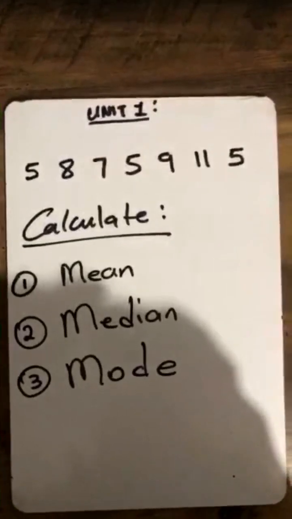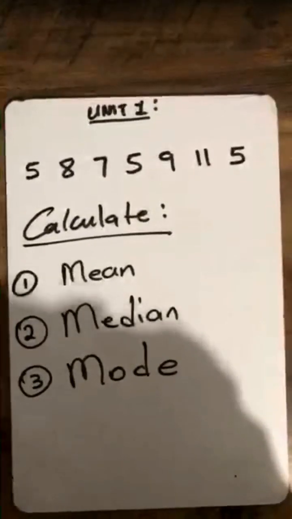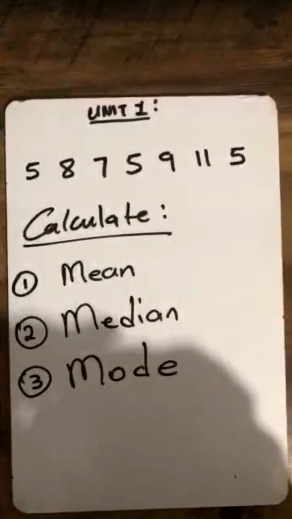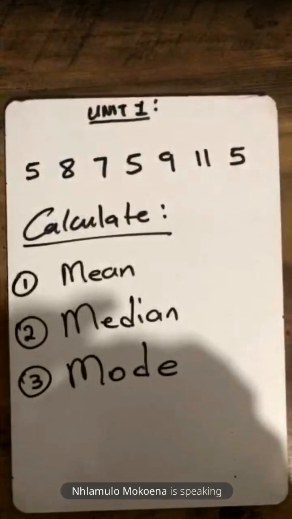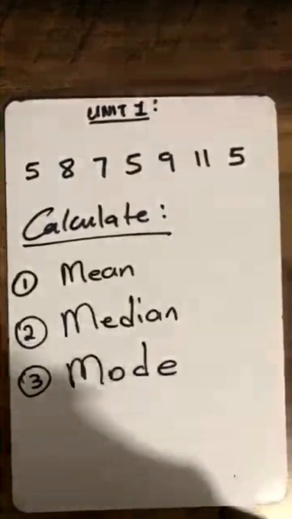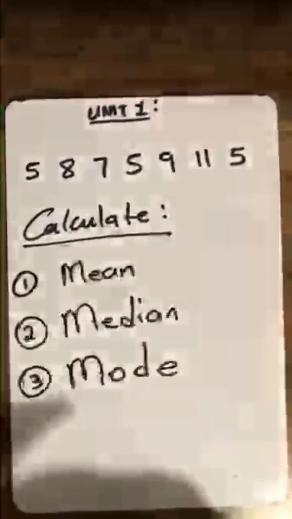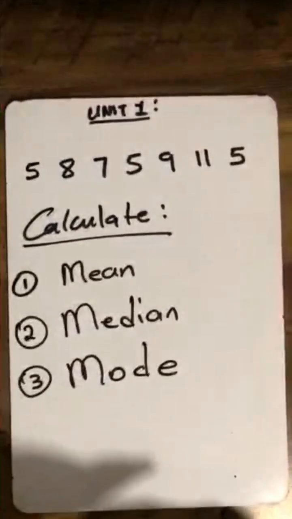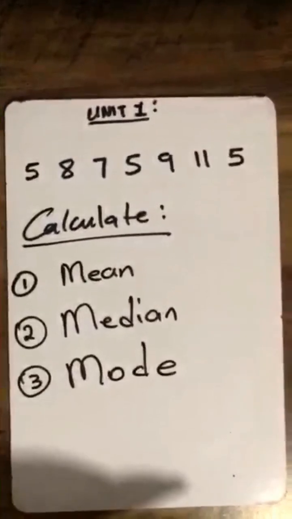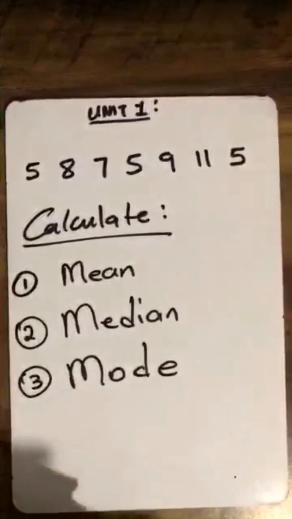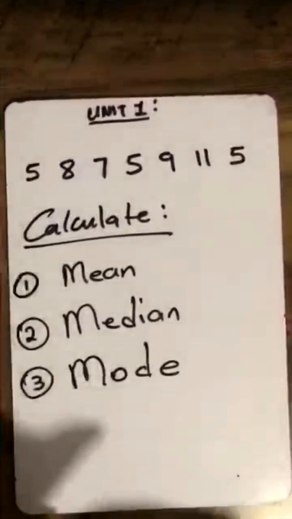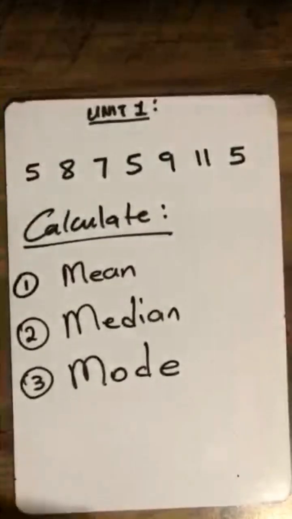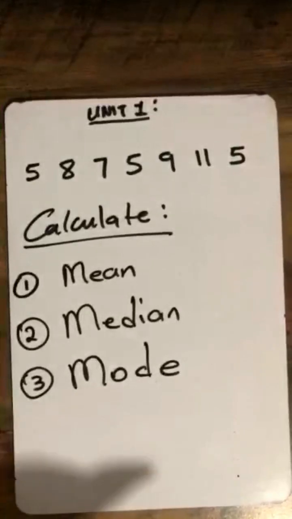Guys, did you understand what was explained in today's lesson? Did you all understand? Yes, sir. Okay, 100%. So this is what you're going to do very quickly, and you are going to then submit. I'm going to give you guys a link that you click, and you just take a photo of your answers, then you send. That's how I'm going to know if you guys did understand or not. So this brings us to the end of our lesson for today. I'm just going to be waiting for you guys to send before I go to sleep. So just make sure that you work it out and you submit.